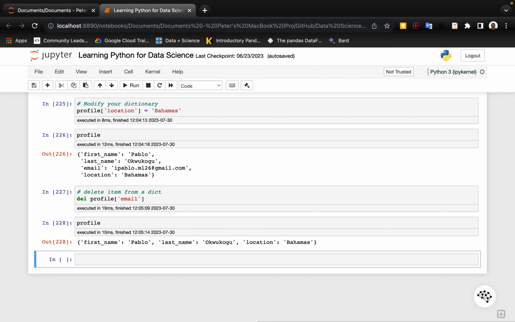Really cool stuff. The dictionary data type is extremely useful in the Python ecosystem, and it's also extremely useful when you are doing data science and data analysis, because you can use it to store and retrieve data, and you can use it to do a quick lookup of the different kinds of data types you have inside your dictionary.